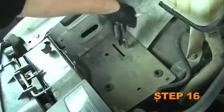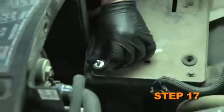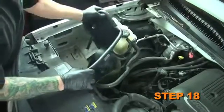Loosen and remove the 2 bolts on the airbox mounting tray. Install the rubber-mounted stud into the threaded hole in the airbox mounting tray. Install the heat shield assembly.